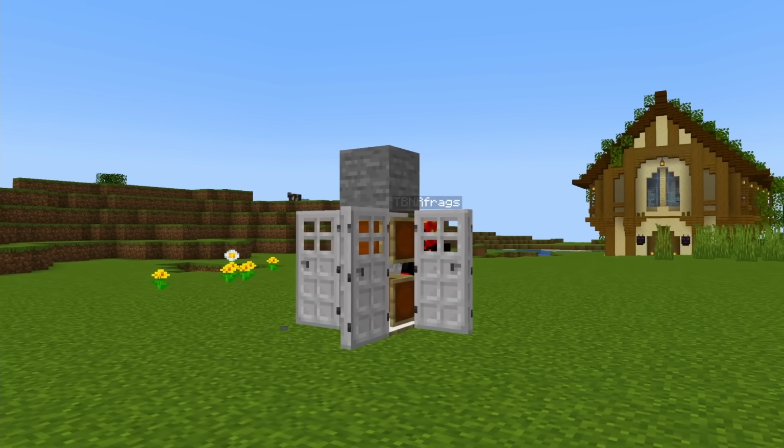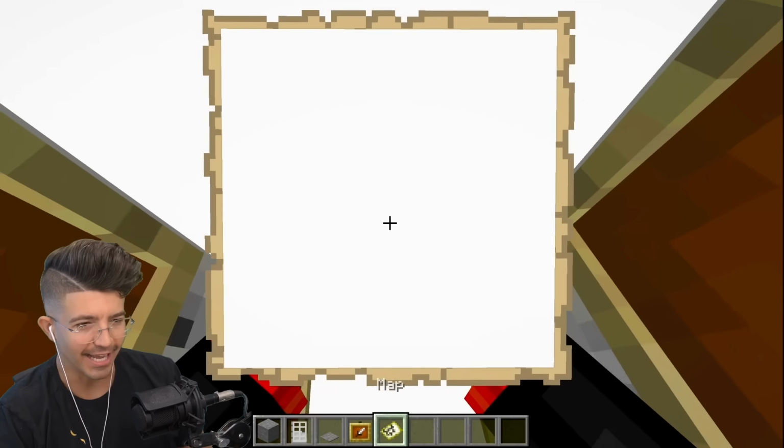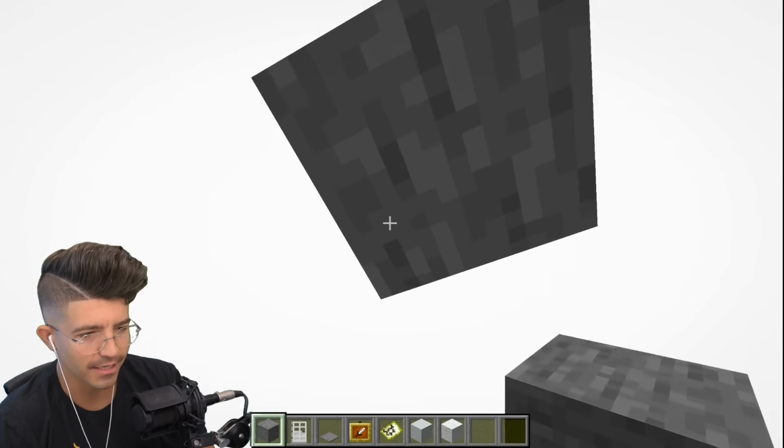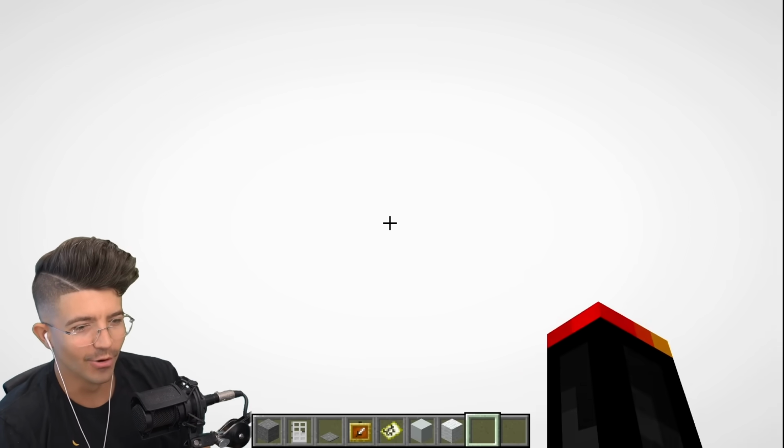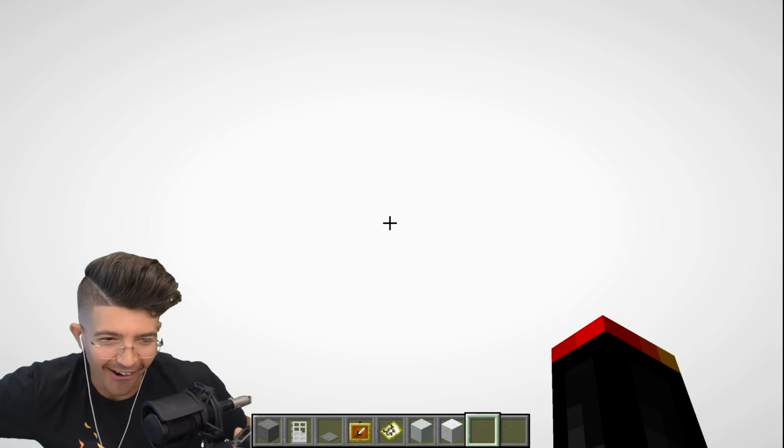Oh my gosh, wait, this actually looks so epic. Okay, then we just make it into the infinite void. Can you place an item frame up here? Oh, you can. Oh, literally the infinite void. Now, the question is, does this actually work on your friends?